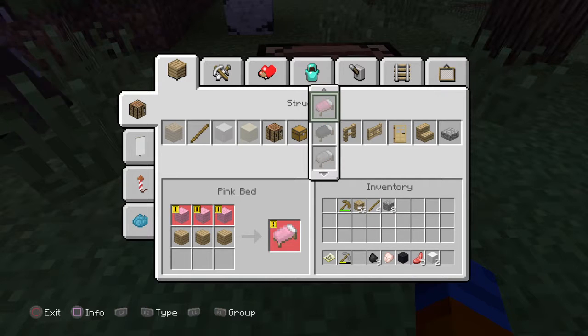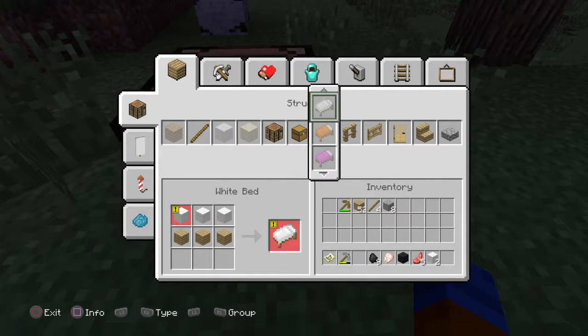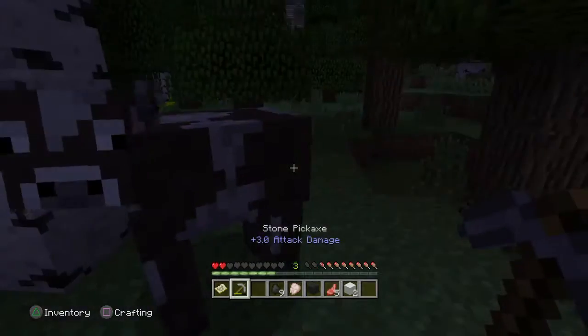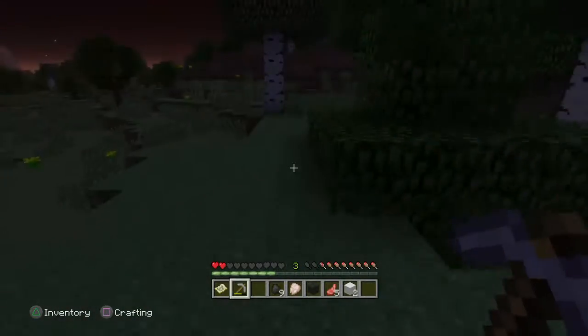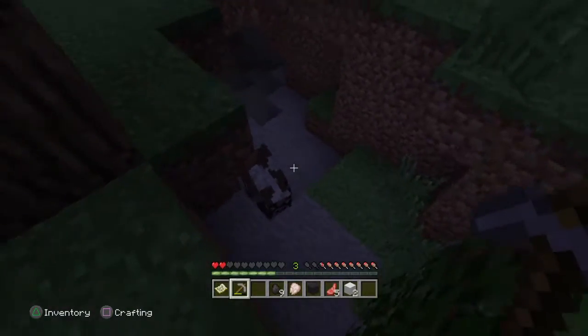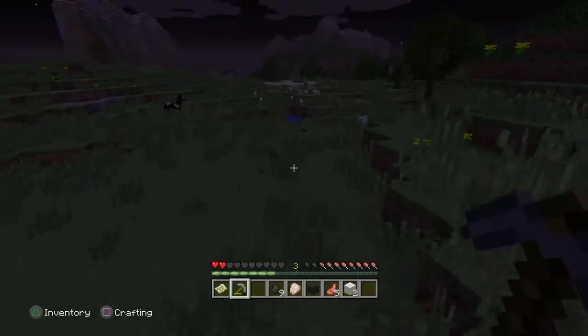This is actually pretty dumb. I mean, different colored beds are cool and all, but I can't believe they took away from us the ability to just make a bed out of anything. I assumed that we'd actually... Oh, cool, a cave system right there. That won't be that difficult.